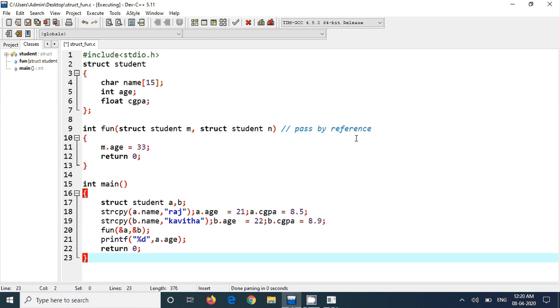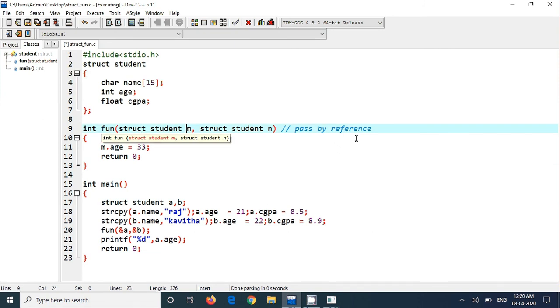And see, it happens like this. So you are passing the starting address. Ampersand means reference operator. So reference of A, reference of B I take. I am passing these two. So since it's a reference, that means since it's an address, I have to store the address in a pointer variable. So I am just declaring it's a pointer variable.